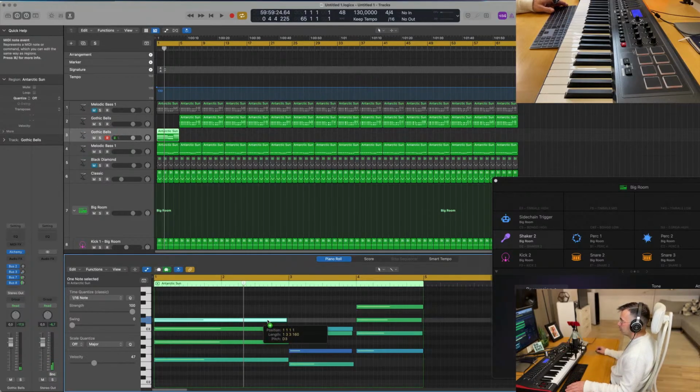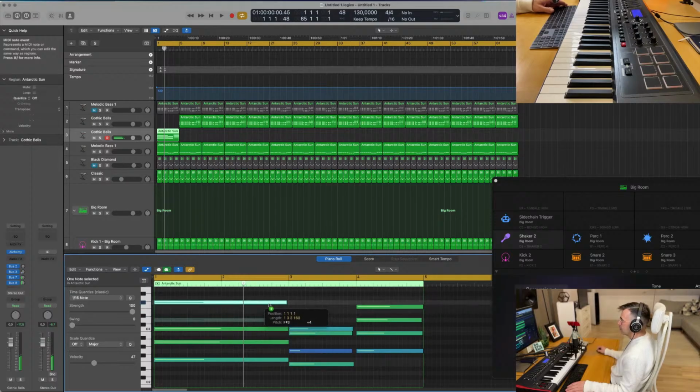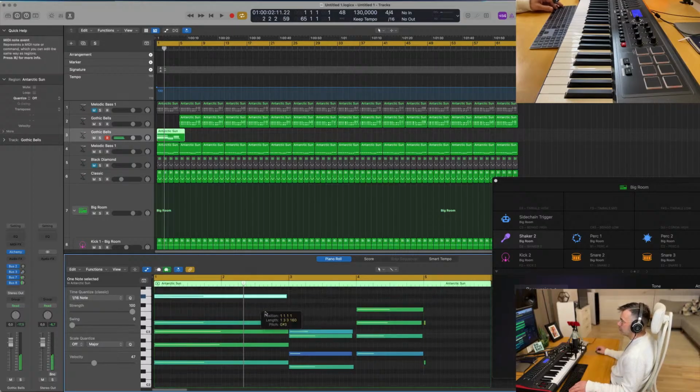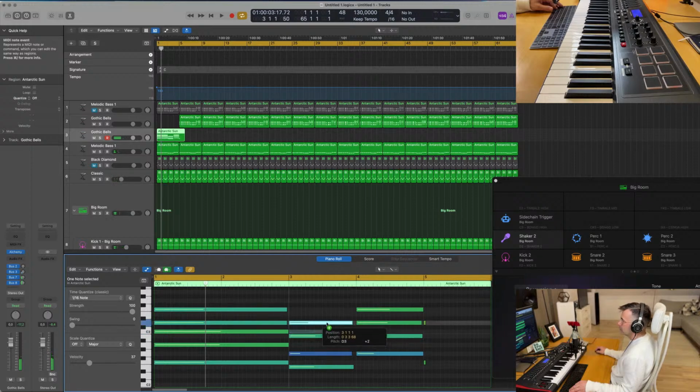You can always do a variation. Let's say we want to do a simple variation of what we have. I would do 3 semitones up. So 3 keys: 1, 2, 3, 4, 5, 6.